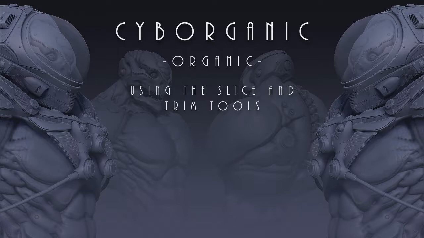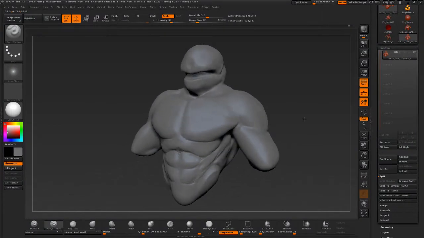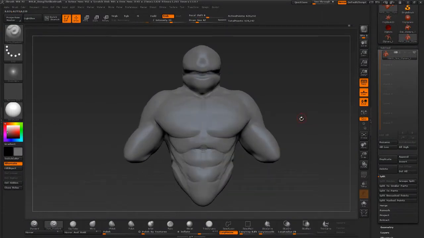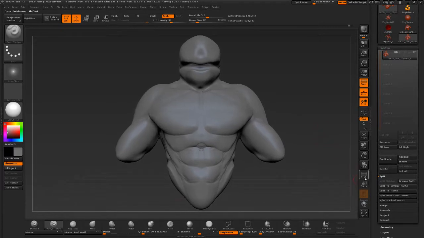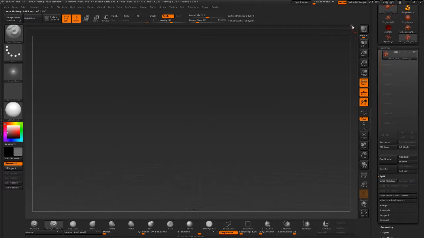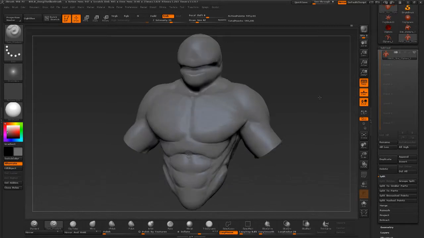There's another component to Dynamesh that I think might help you speed up your creation process and get cleaner looking models. And that has to do with the fact that with this virtual clay, they've got some virtual knife kind of tools that will allow you to slice through a model and cut those pieces off. So you can see kind of what that looks like. The result of this will be.